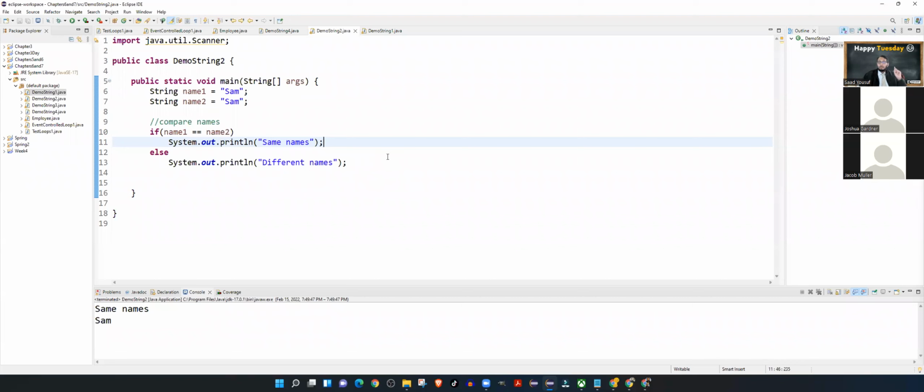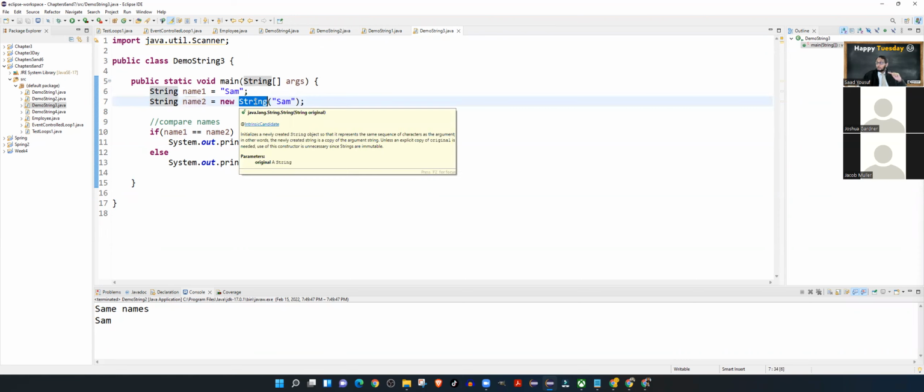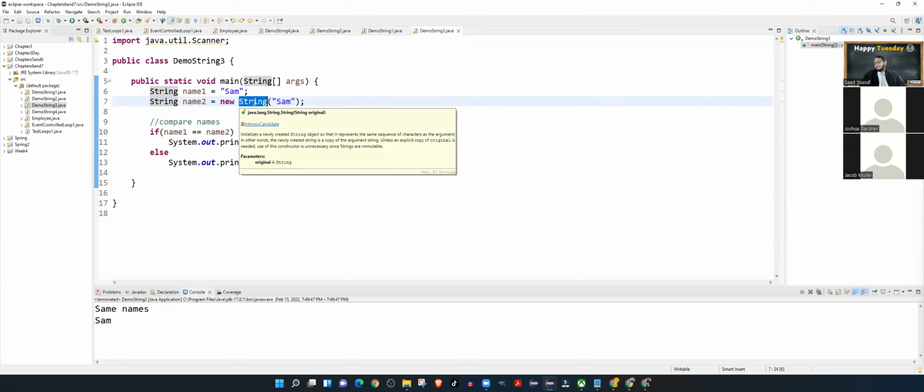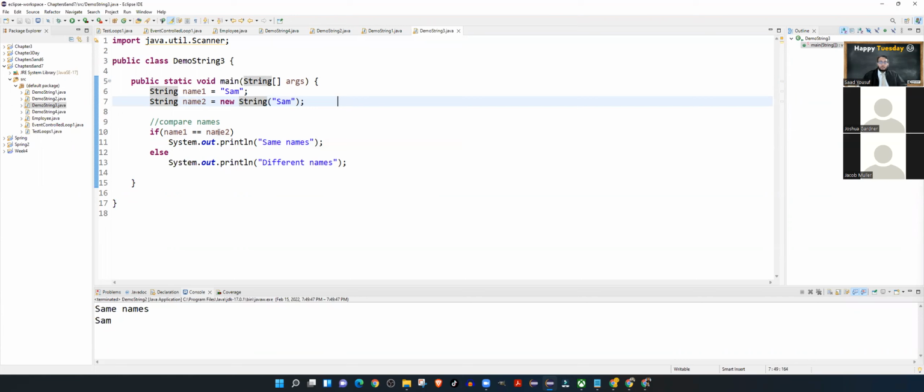But if you make one of the two call the constructor and then assign the exact same value through the constructor, now name2 is asking the compiler, even if my value matches with one of the existing string, I still want my own memory. So now when you compare name1 and name2, they have different values. Oh, sorry, they have different memories. That's why it will come out different names.